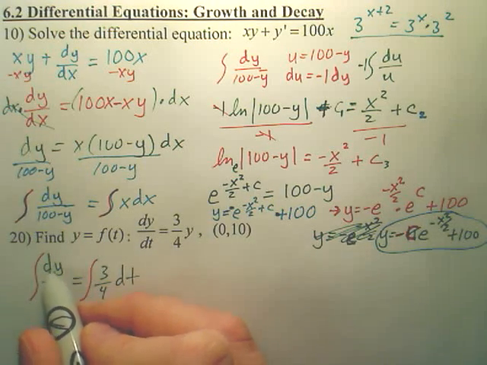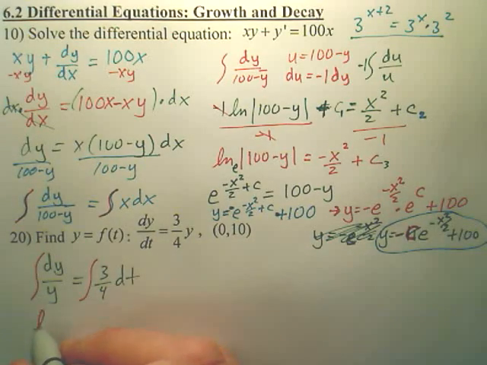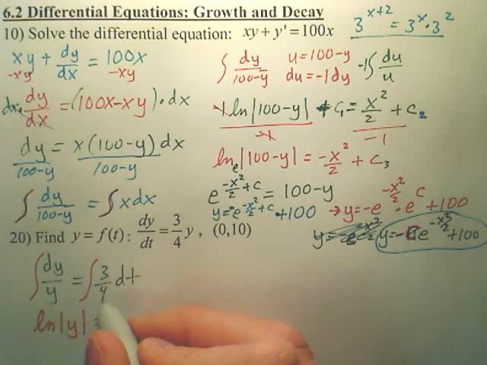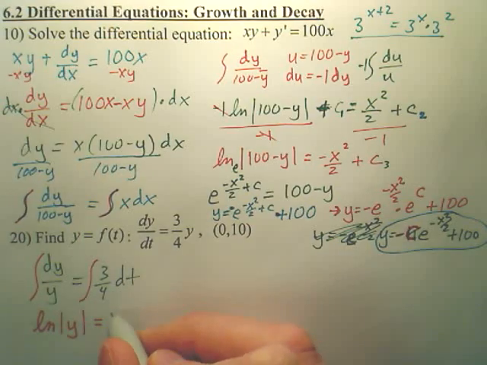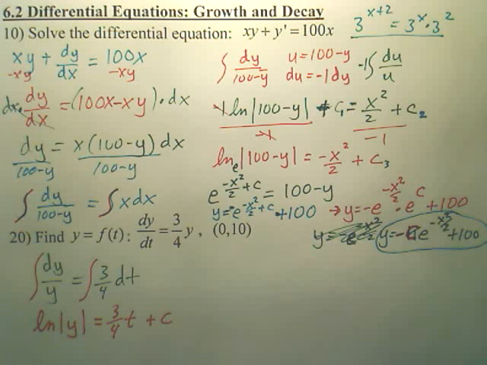What is the integral of 1 over y? It's ln. So this one's going to be simply ln absolute value y plus c, but we're not going to worry about the plus c quite yet. What's the integral of 3/4? Just t, 3/4 t, and we'll put the plus c right there. So that is where we're at so far.